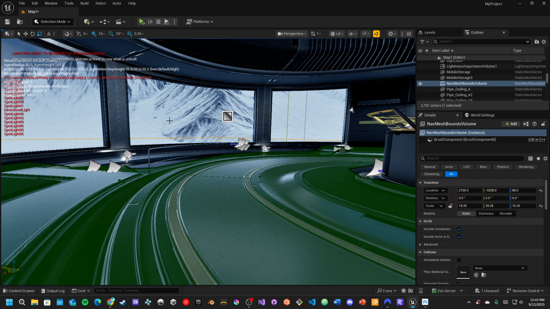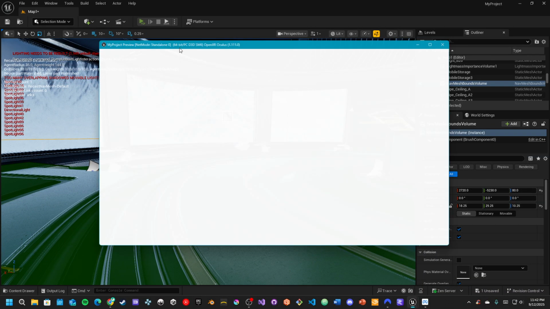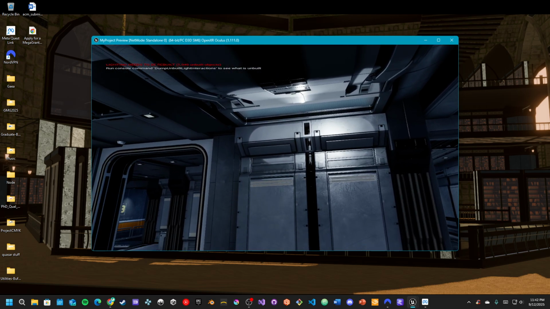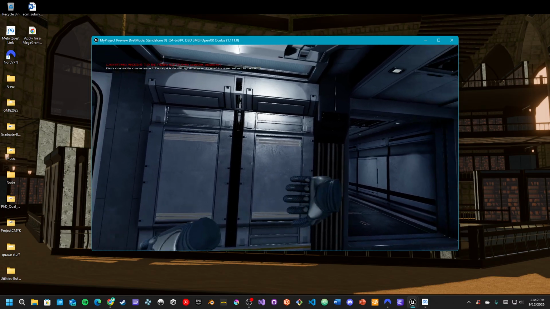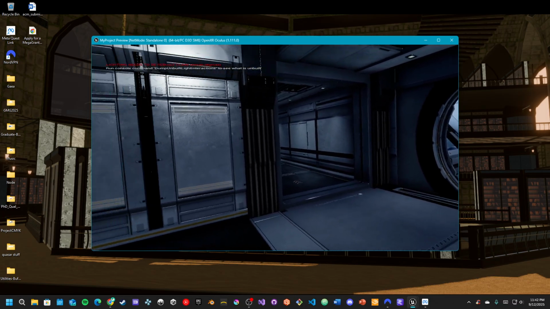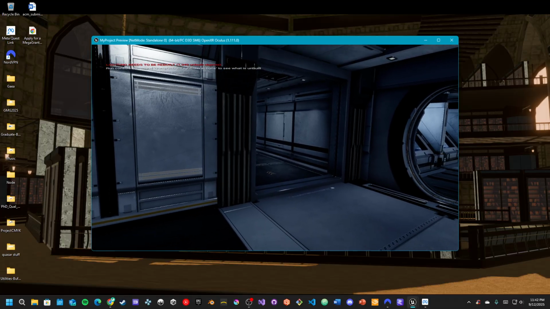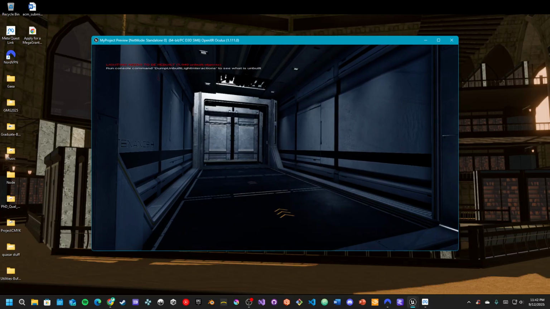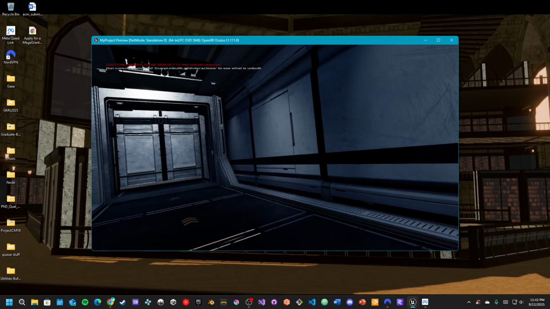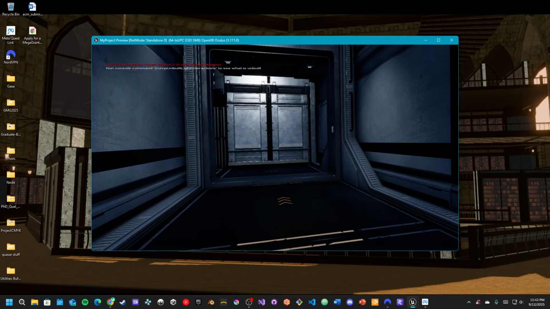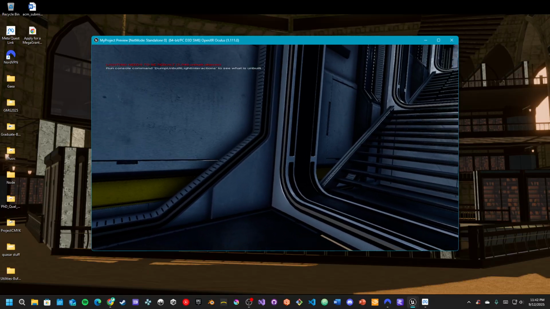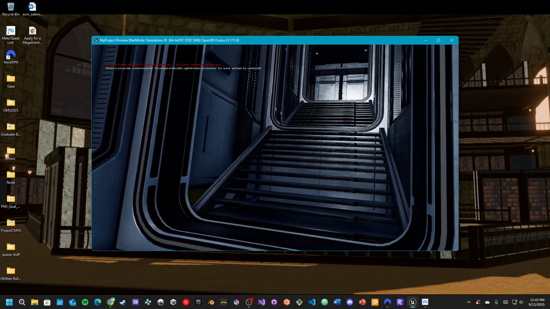So let's see. If I hit the little play button, it should load me in the level. And let's see. Now that we have the nav mesh bounds in, if I flick the stick, there we go. Now I can walk around. Where's the mic? There's the mic. Now I can walk around the base, the little ice base. Oh, I found the stairs. I was not even looking for that. Also, I'm very short.